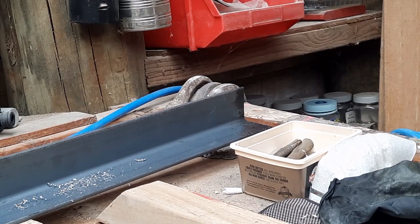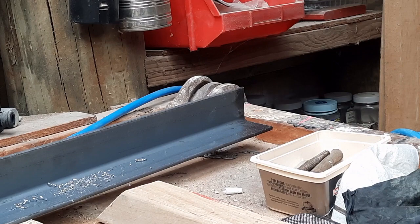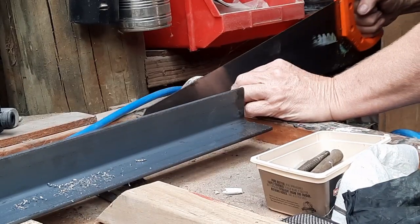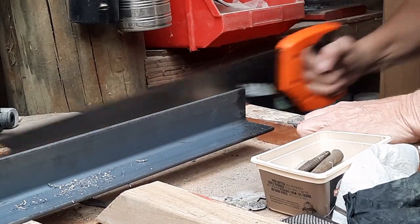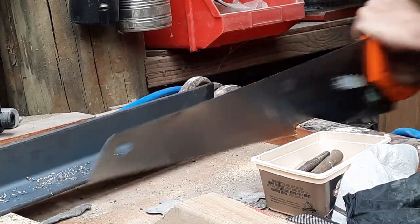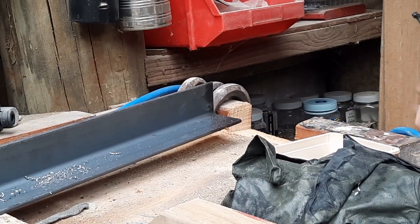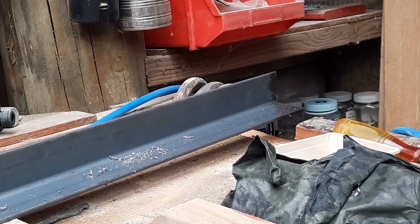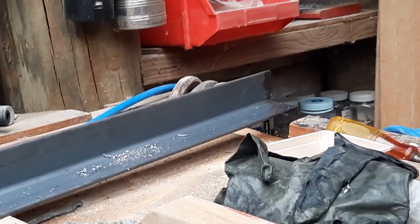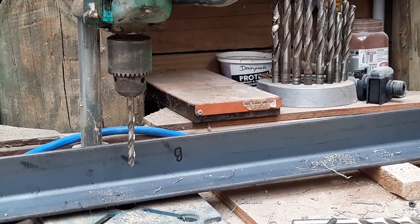This ridge actually serves no real useful purpose, so I don't think it'll be missed. I should have done this years ago. There's been many times I've been trying to drill stuff using this drill press, and the bench hasn't been long enough. And the solution was right there. All right, let's crack on.